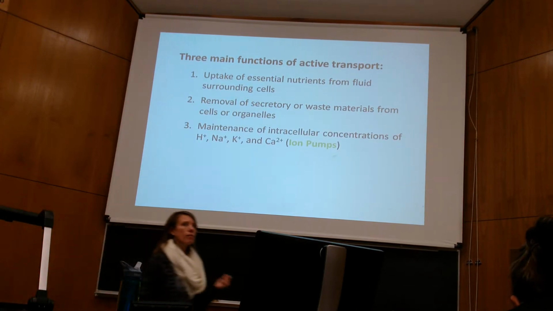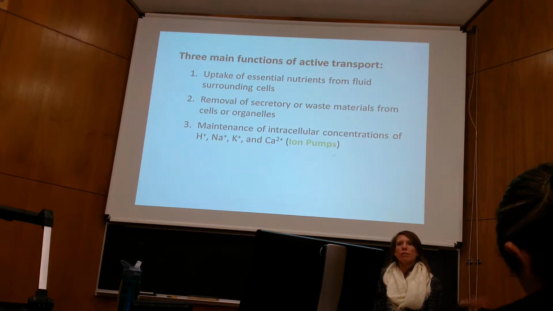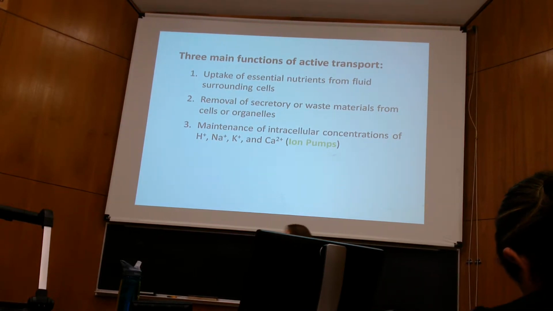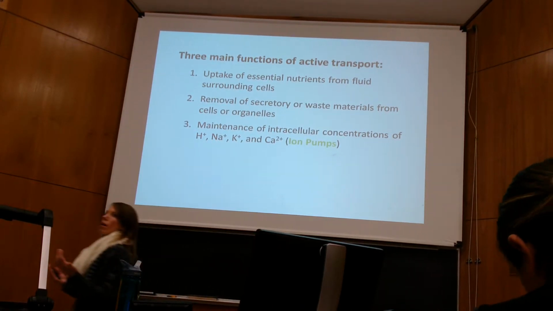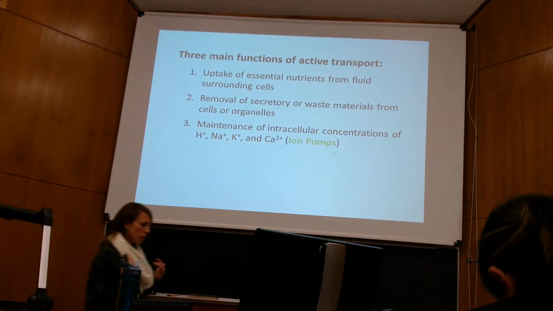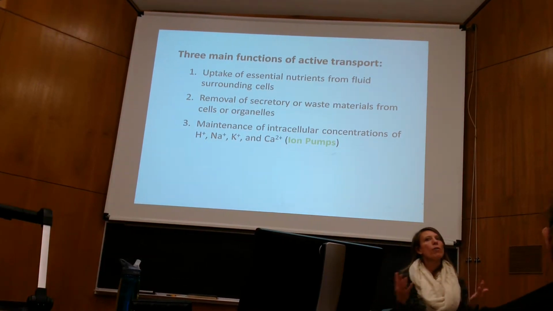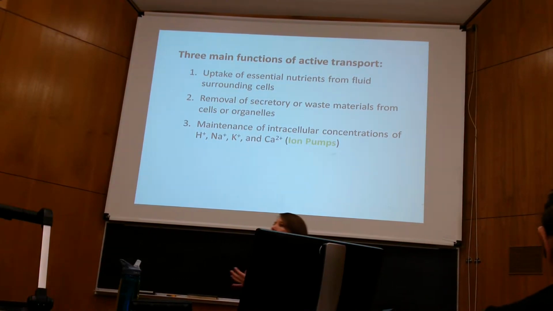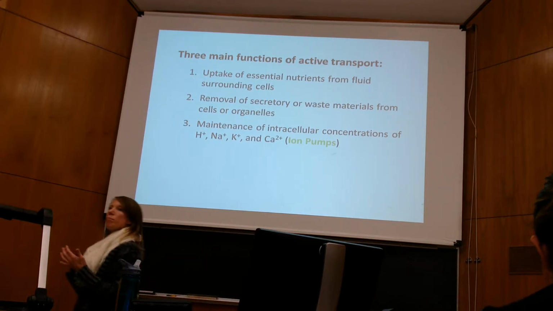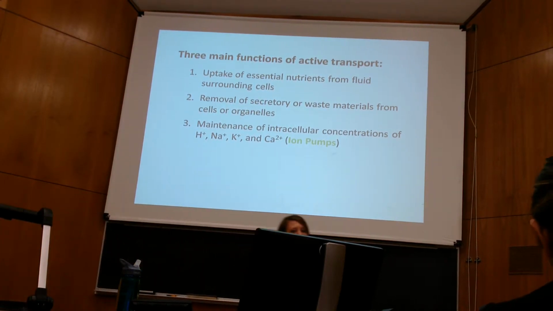Okay, so there are three main functions for why the cell would want to do this. One is to take in nutrients that it needs, so sucrose many times. It also needs to get rid of waste. Sometimes it wants to get rid of something that happens to be at a higher concentration within the cell, so it needs to export it out. But maybe one of the most important reasons is to maintain the intracellular concentrations of these different ions.